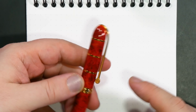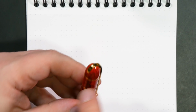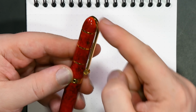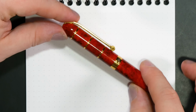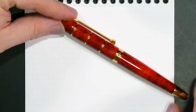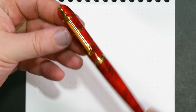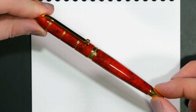So kind of starting at the top of the pen, the cap is cut out and this clip is hinged in. So it swoops all the way across the top of the pen and down the sides and ends in this double wheel at the bottom. And then the cap is sectioned into four sections separated by gold washers in between each section. Gives it some visual interest that it might otherwise be missing. I know some people aren't a real big fan of gold hardware, but I feel like on this particular pen, gold-colored hardware was absolutely the right choice. It matches the lacquer very nicely.